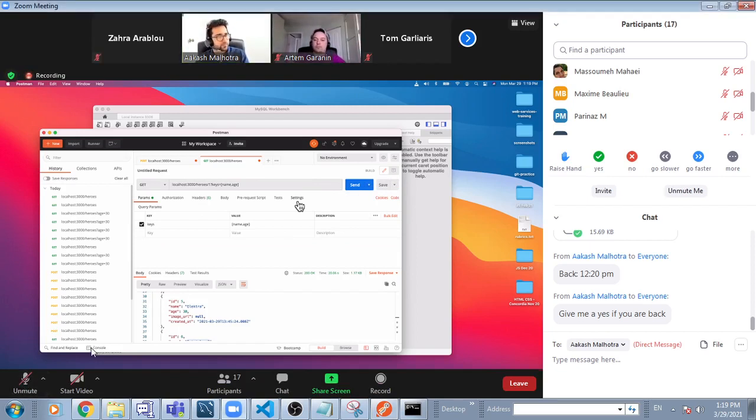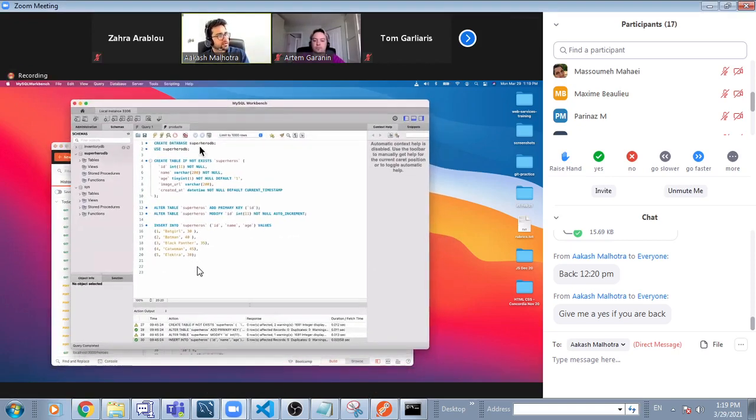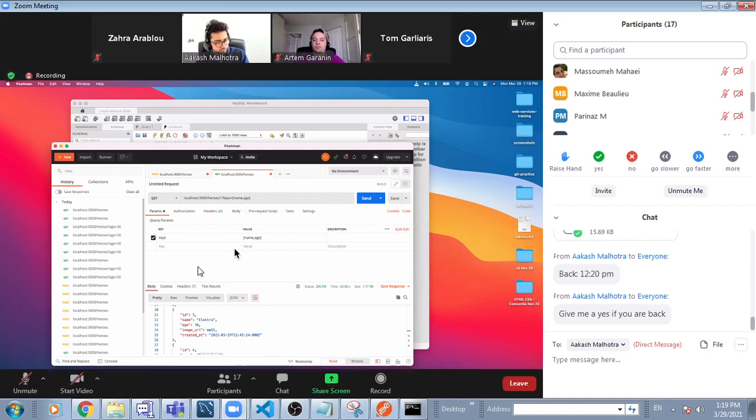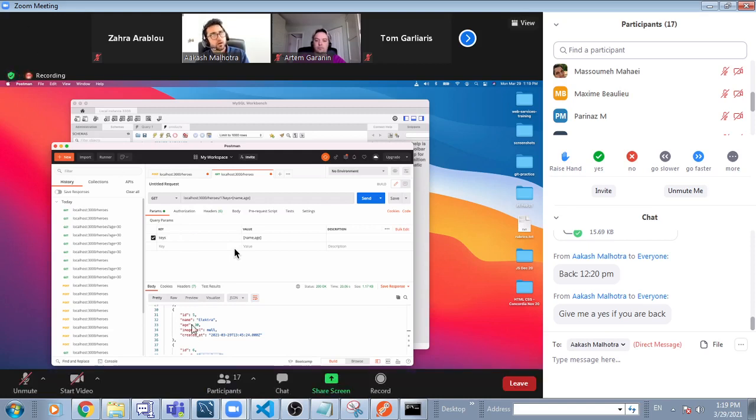I have an error in the query param. What does it say? It says error, unknown column in where clause.